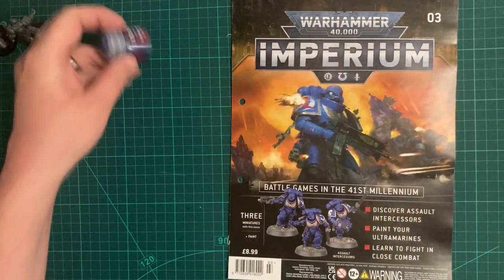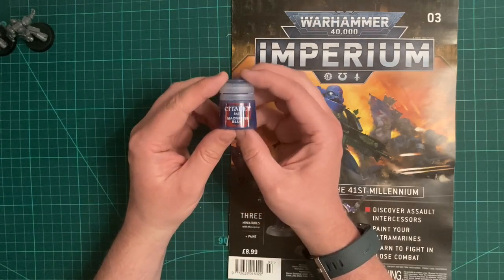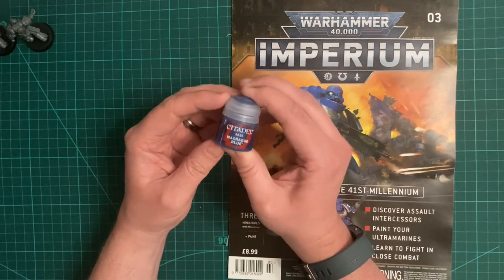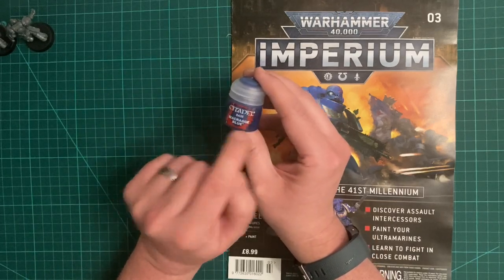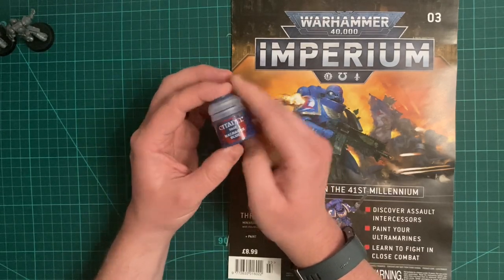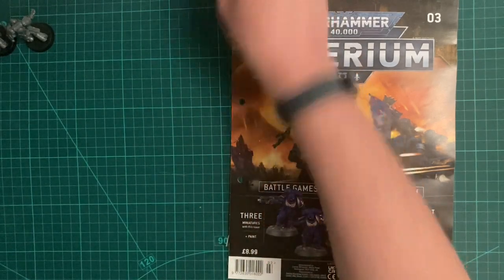So what we get this week is a pot of Macragge Blue. Now this has the older style label on it, so I'm not sure if this means that it is an older production, but it doesn't have the Citadel colour label on it. But having said that, it's just a trial. This is probably left over from either Mortal Realms or Conquest over at Hachette.